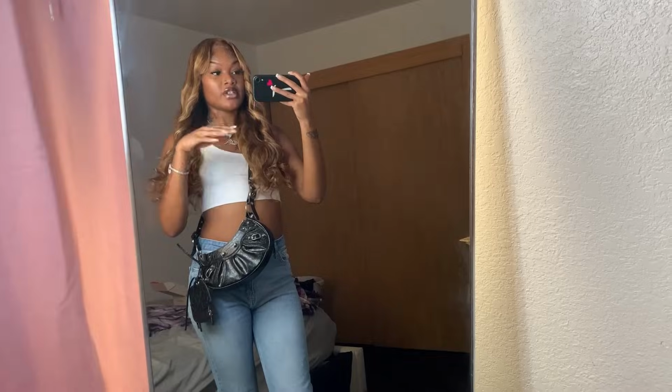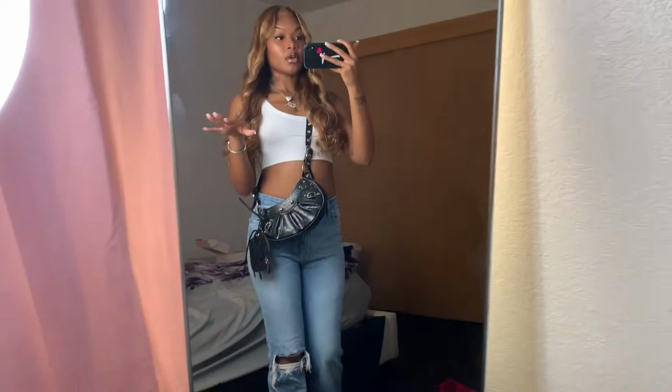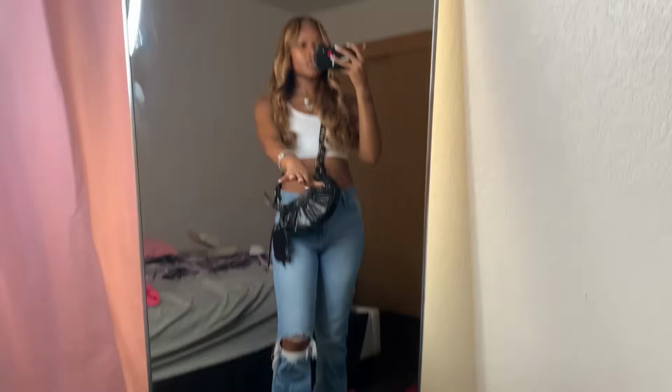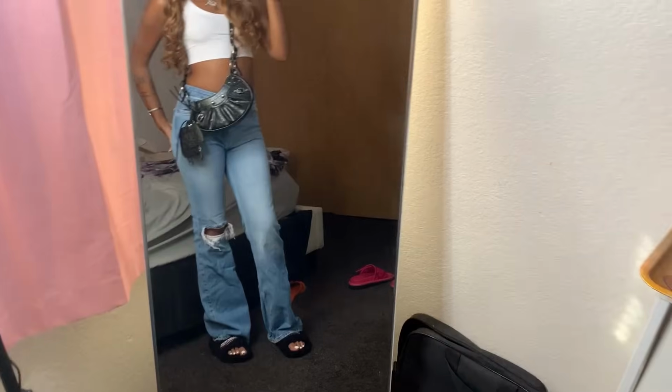But Jakaya is on her way. She just texted me, asked me what's up. I'm finna smoke me a blunt. Well, I already grabbed me up a blunt, but I'm finna smoke it. And then, yeah, head out the door. I was gonna do pink, like pink shoes, pink bag. But at this point, I'm just ready to go.